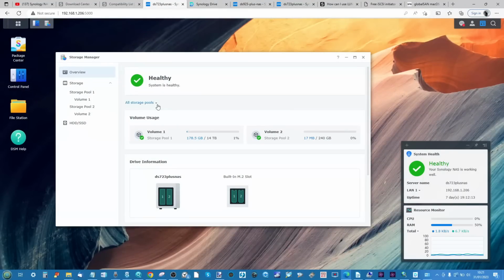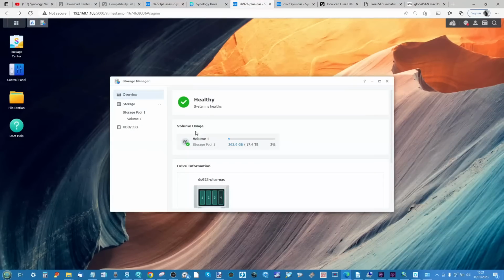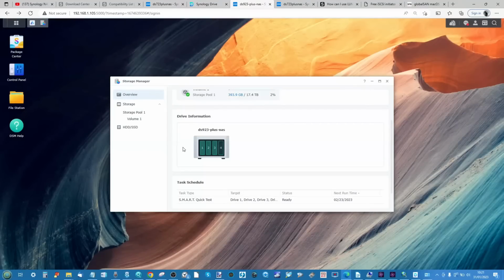Now, to keep it nice and brief, nice and straightforward, the difference between volumes and pools. So a pool is the drives that you have got that you've combined together in that RAID. A RAID is a bunch of drives all put together so you can benefit from larger storage as well as factoring in something called redundancy, which is a safety net, where if one of your drives was to die, then because of redundancy in the way it writes on drives, you can still recover all of your data by installing a new drive there.